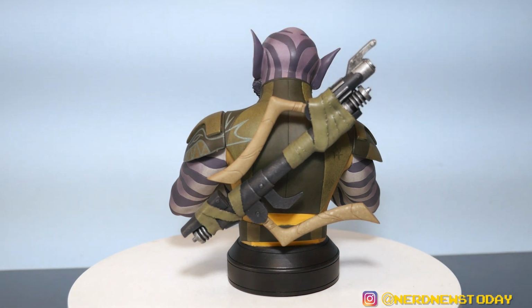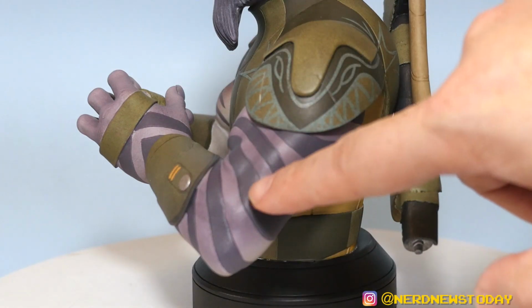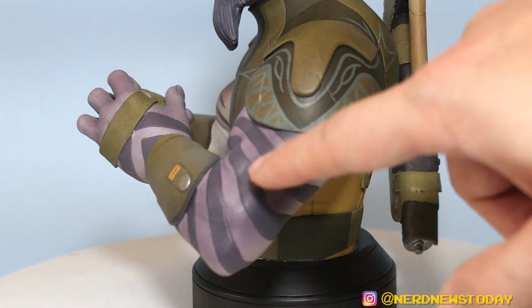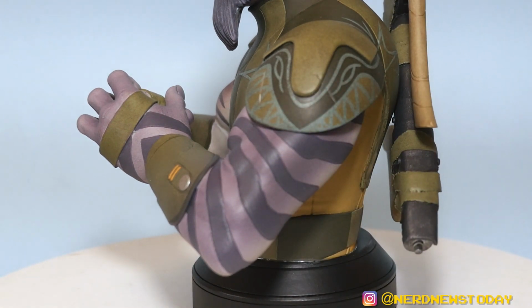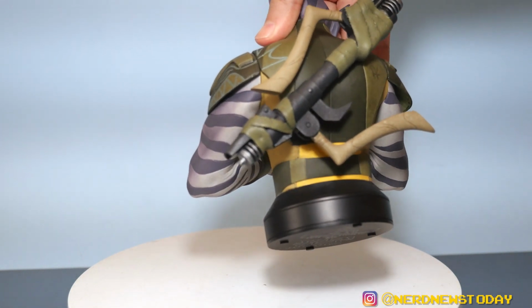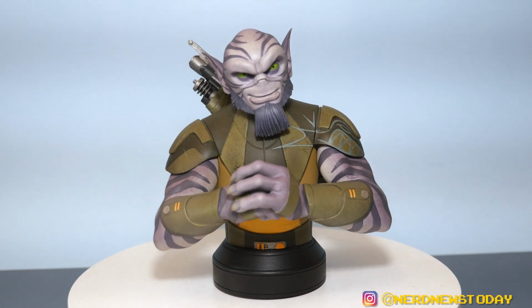It actually has different tones running through it that help add more dimension to it. You can also see, a little more clearly on this arm, how there's some shadows and toning there. For the most part, there are just darker shades to help, but you can also see a little on the back of his arms. You'll notice it's a different color, so it's really accurate to how he looks. That's a really cool little detail that they included in there.